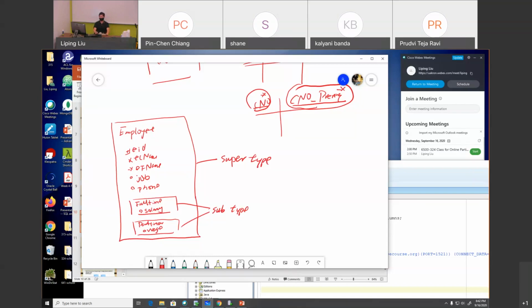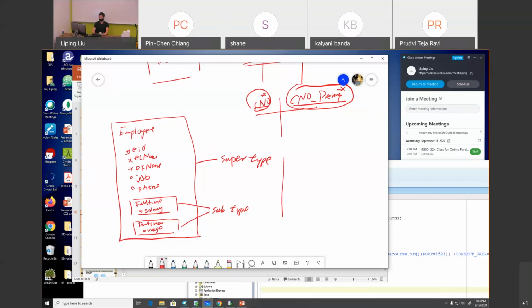Some of them are full-timers, some of them part-timers. You create a small group inside a bigger group. That's what it does. But make sure that you're using this concept correctly. The way to test whether you're using it correctly is this: you check, is a full-timer an employee? Is a part-timer an employee? If the answer is yes, then you use it correctly. If not, you probably made a mistake.